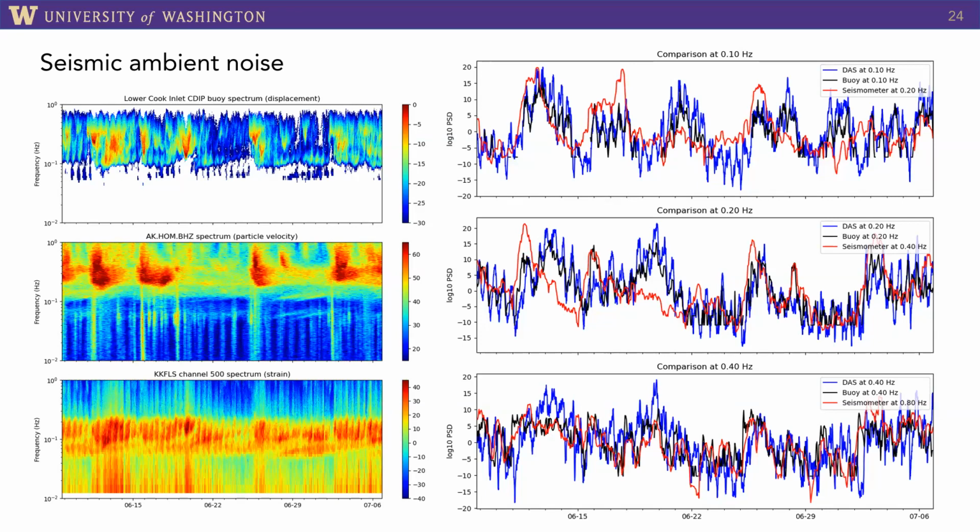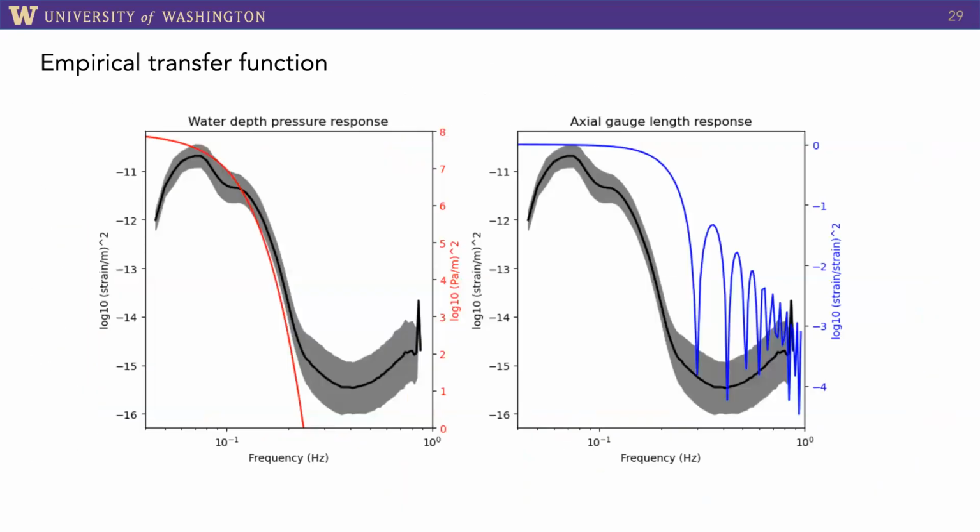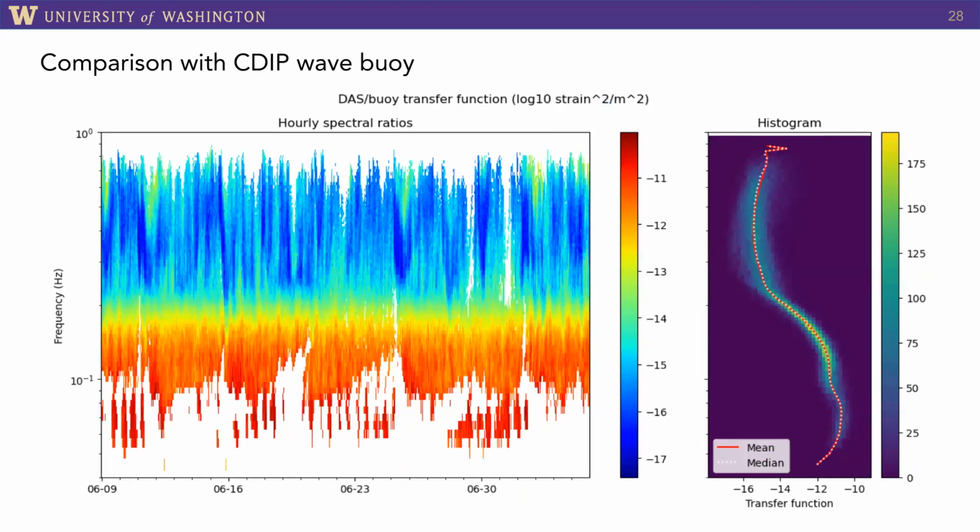Because what I did simply there, I know I did not do a great job explaining this. I didn't want to get too granular, is take the average transfer function over a month, right? And just use one time invariant transfer function to basically convert the DAS data into the wave buoy data. So that we could then do the same thing for other months, for example, right? And so what it probably means is that when the wave energy, because the compliance related signal induced by the ocean wave loading is vertically polarized, it's basically like a quasi-static Rayleigh wave. I think that when the ocean waves are propagating closer to parallel to the cable, we see a larger signal just because the particle motion projected into the cable axis is larger.